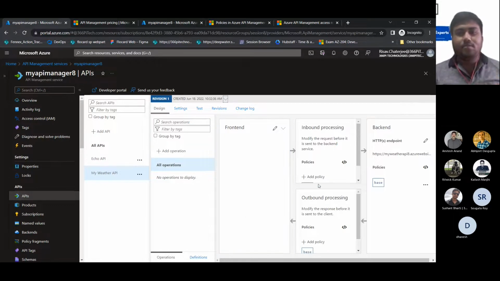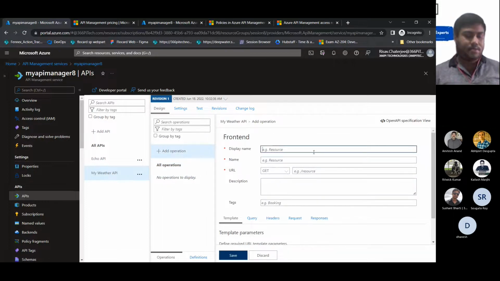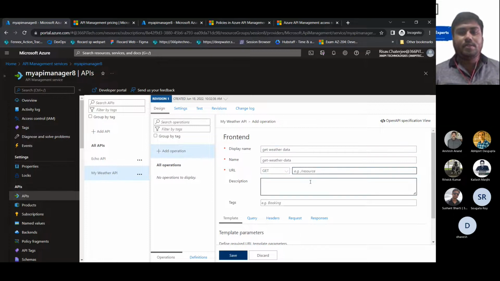Here we can see there are no operations currently. So we add an operation. Which resource do we want to fetch from our backend URL?